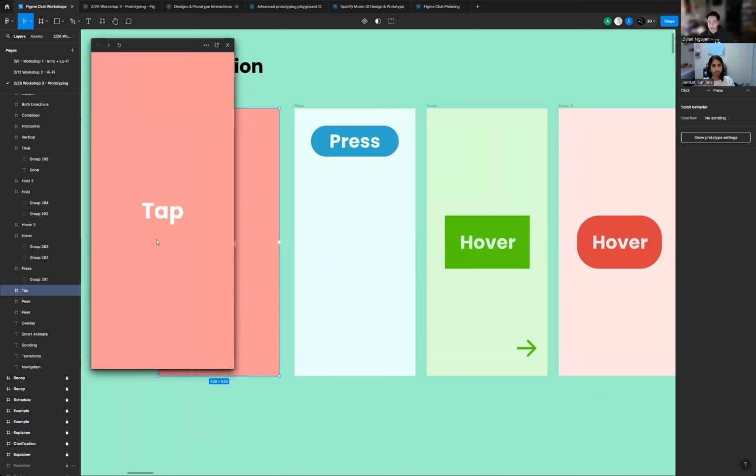If I click anywhere on this page, it should lead me to the next page, and it does. Now here, if I click the button, it should lead me to the next page. If I click anywhere else, it shouldn't do anything. And Figma has a cool function where if you click on an area that doesn't have an interaction, it'll highlight all the areas that do have interactions. In this case, it's just that button. So if I press on that, it'll lead me to the next page.